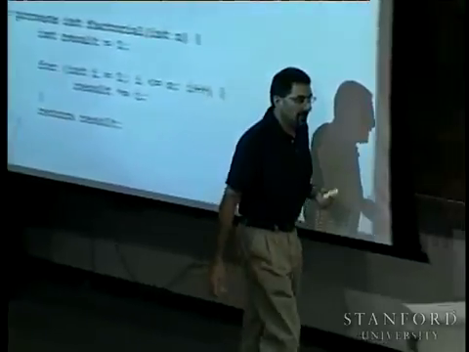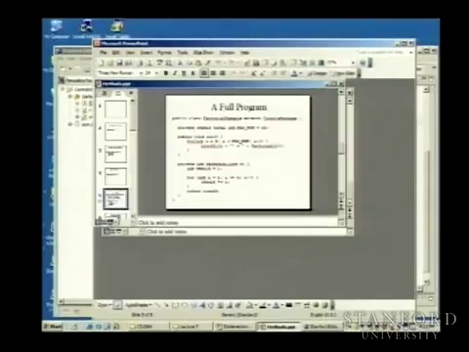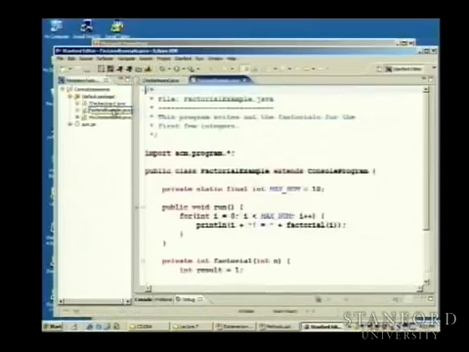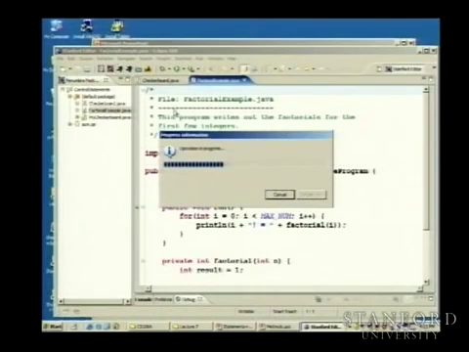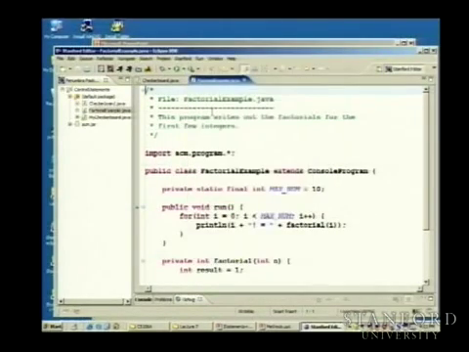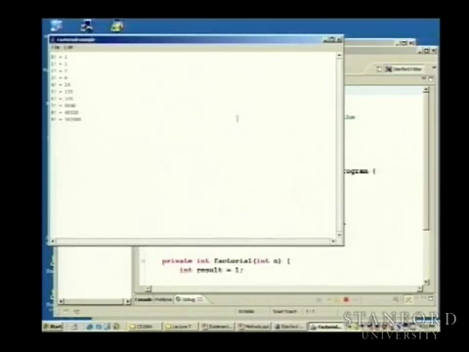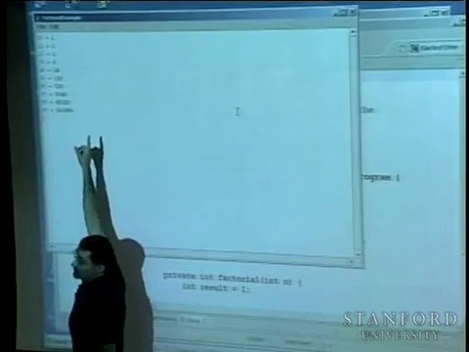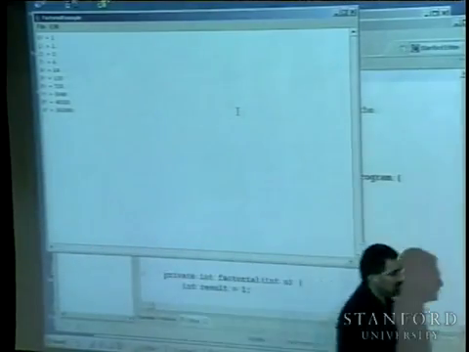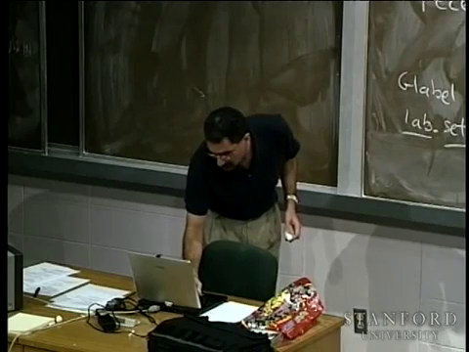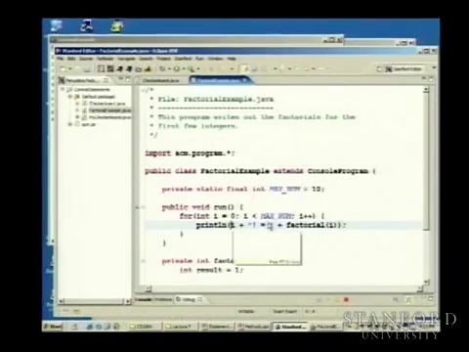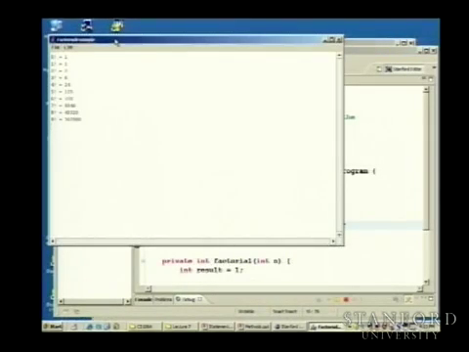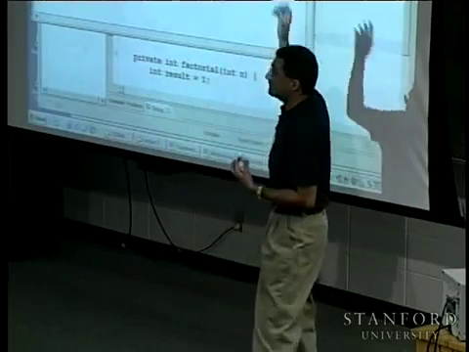Okay? So if I run this program, just to make it clear, let me show it to you in its full glory over here. Here's the factorial example. I'll go ahead and run it, and you can see what its output is. It's running, and there it is, right? It says 0 factorial equals 1, because it writes out 0 factorial in the code over here. It would write out I has the value 0 the first time through. So it writes out 0 factorial equals, and then it calls factorial on 0. What it gets back from factorial of 0 is 1. So that 1 is just what gets displayed in the place of factorial 0, because the value I get back from factorial 0 is what's actually used here.